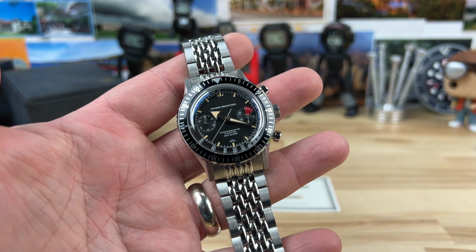You have that aluminum bezel insert, a bi-directional friction fit bezel, a little loose on the friction fit, so don't count on precise timing on that if you're going to wear the watch, because even some rubbing on your sleeve or something will probably move its position. So there is that. Let's see, broad arrow hands on this guy.